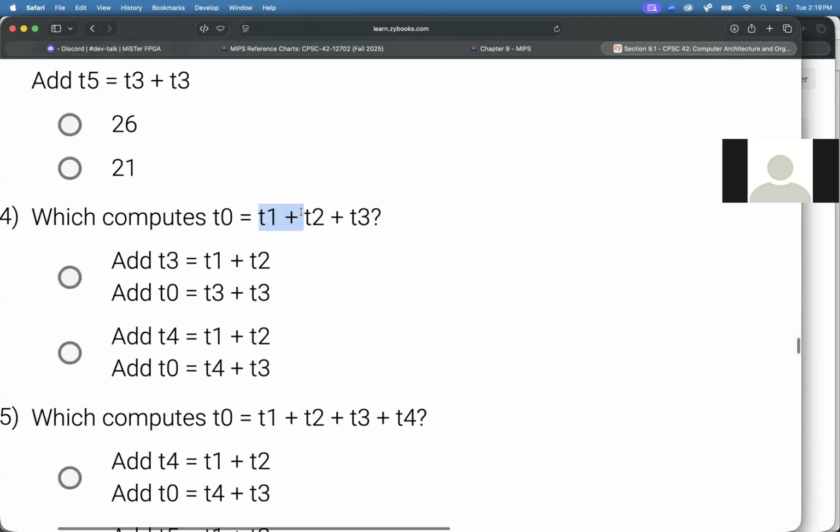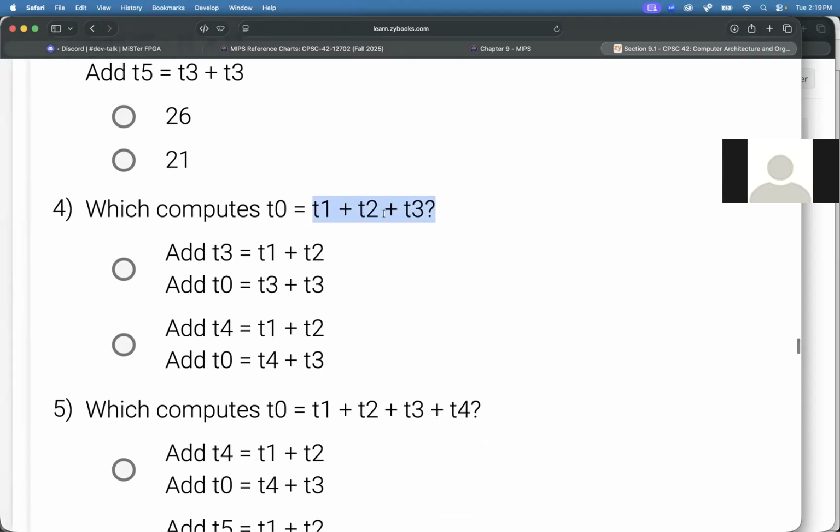If you wanted to add three numbers, how would you do it? Well, there's no instruction to add three numbers. So in assembly language, you have to do it in two steps. So for example, what this one here does, we're trying to add T1, T2, T3. So this one adds T1 and T2 and stores the result in T3. That's bad because first of all, whatever was originally in T3 is now gone. So we won't be able to add it. And then we do T3 plus T3, which will double the result. So actually, this top calculation here adds T1 and T2 and then doubles it. So that's completely wrong.